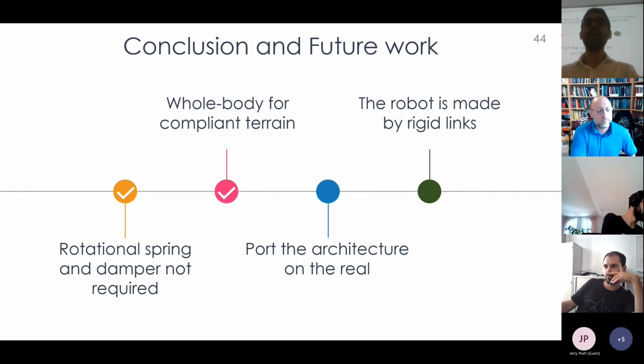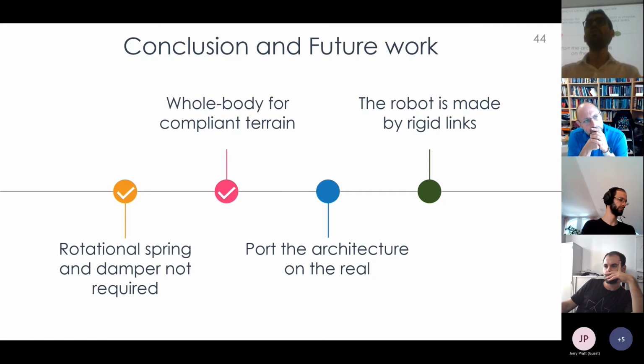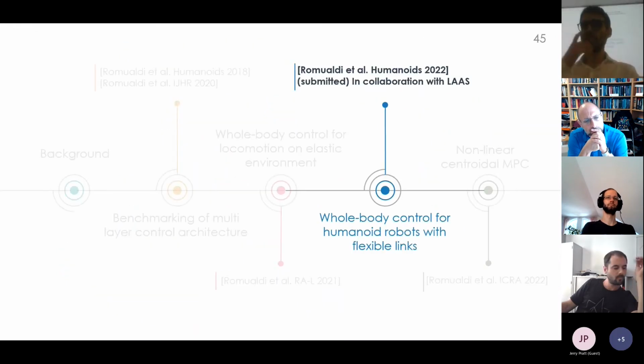We also need a really good floating-base estimator, because we cannot directly use the so-called leg odometry, since the position of the stance foot moves while the foot is in contact. Another assumption of this controller is the fact that all the links of the robot are rigid. So in the next part of the presentation, I try to remove this hypothesis.